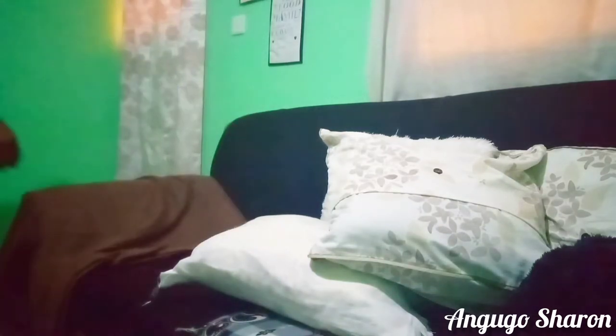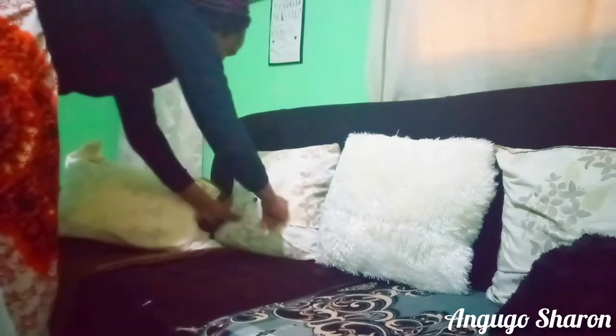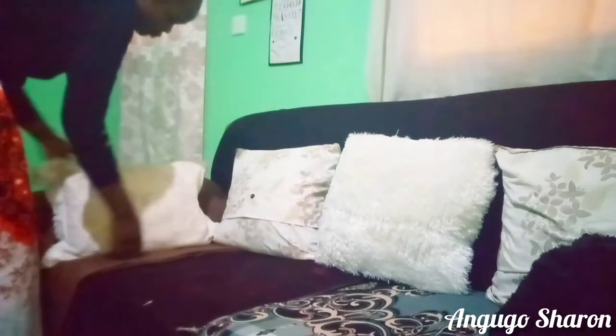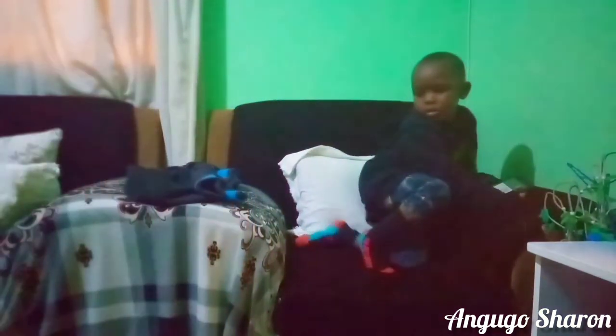So here we go again. I'm going to be just making that part of my couch neat as usual. I'm going to add my throw blanket over there to that part of my couch. And then I'm going to be working with this one sitter on the far end over here. I'll just use my rug again to get rid of the dust and everything on the couch. And then I'm going to transfer Milan to that couch so I can take care of this couch he loves to sit on. So as usual, I'm going to be spreading this Kikoi over here that I love so much.